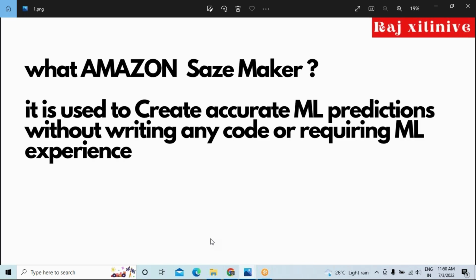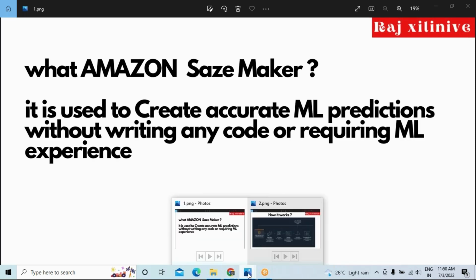So you don't need to write any code separately. All we require is this tool called SageMaker, where we can create whatever ML predictions will be used.